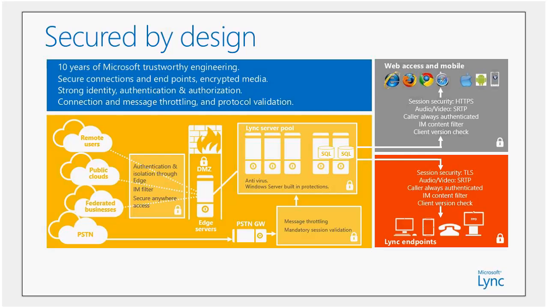However, regardless of what level I am, Microsoft has disabled file sharing through IM. They don't allow file transfer through IM, period. It's just completely blocked. So again, you get that complete edge server control, and you can also do these controls internally. Are you going to let employees share files through IM or not? How are you going to lock those down? So again, you have that control all the way down to IM content filtering: vulgarity, social security numbers, credit card numbers. There are filters, or what I call ethical firewalls, that can be placed on IM as well to control what content is going in and out of your instant messages.